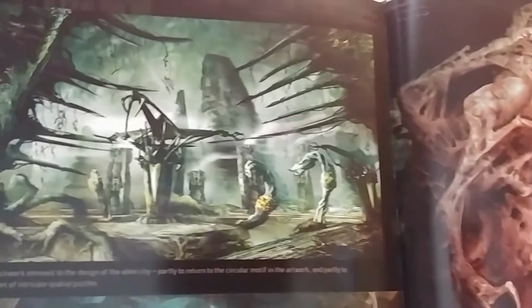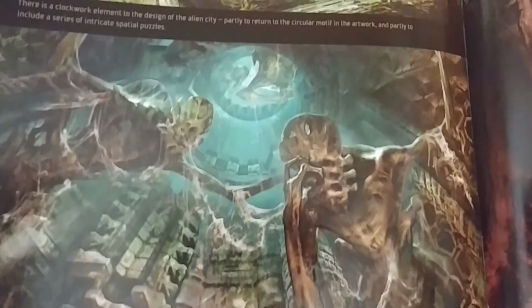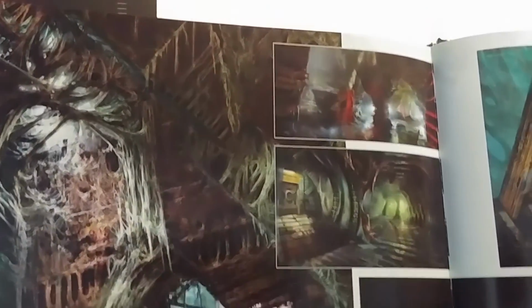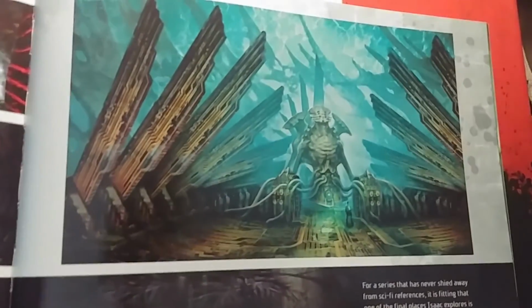Oh yeah, the alien city, basically the last part of the game. That was a cool level, man. It was a good way to end it, you know. They kept the surprise at the very end. It's like, whoa, alien civilization, and then that's it. It didn't overstay its welcome and try to explain everything. It's like we got to stop it. You know what I mean? That's all we know.